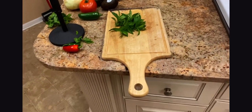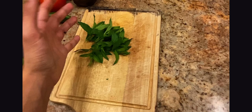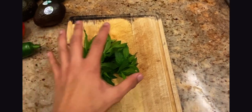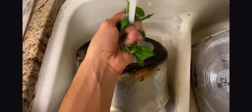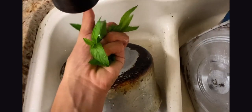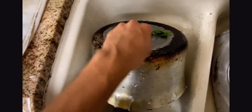When you're making your thing, you just want to have a cutting board so you don't mess up your table. It helps a bit. But one of the most important things, you gotta wash off your food. Just so you know. Just come over here and give them a good rinse. Kind of hard to do with one hand, but I'll show you. That should be good. Just rinse off all your food.